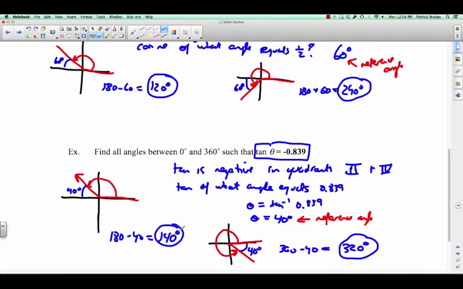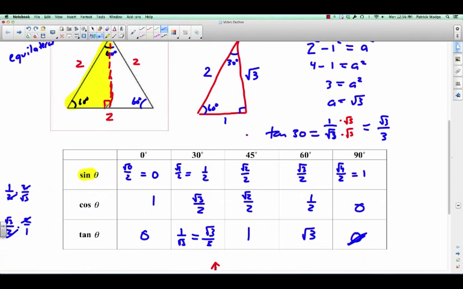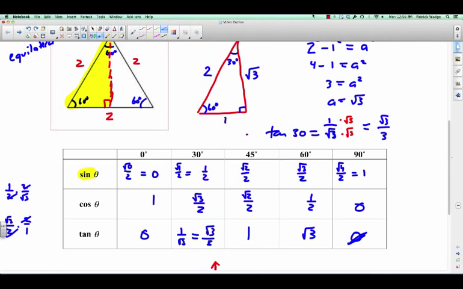Again, I invite you to try it. Put tan 140 in your calculator, you'll get that amount. Put tan 320 in your calculator, you'll get that amount, including the negative signs. Okay, that is it. So the big job for you today is to memorize this table, but if you use my tricks, I don't think it's really that bad, and you will need it for the next 2 years. So memorize away, everyone.